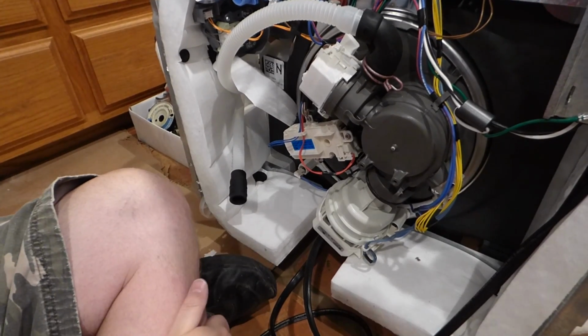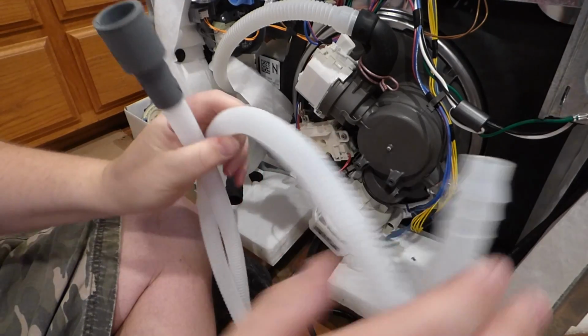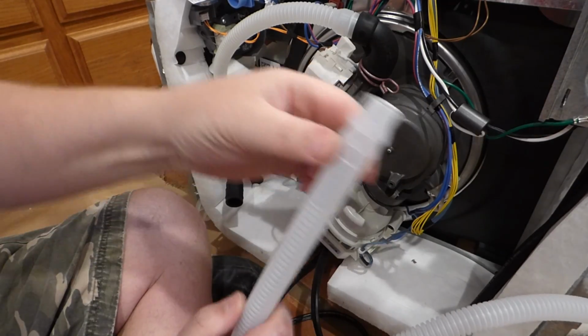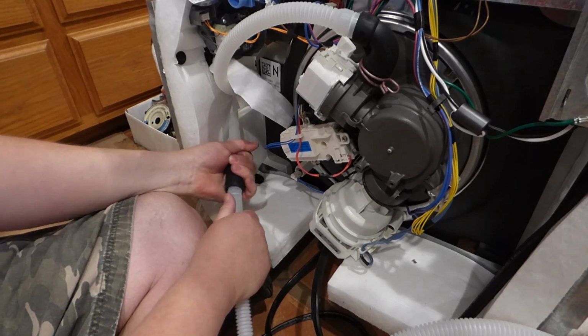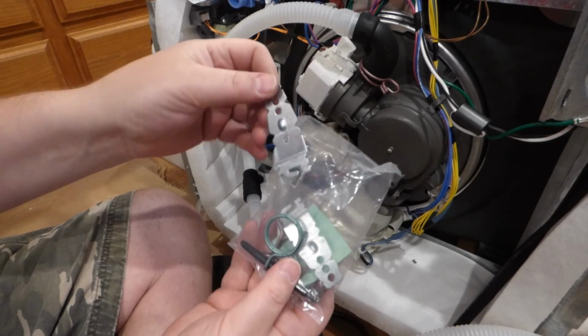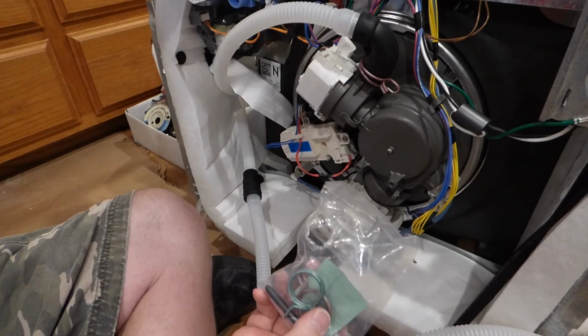And what goes in there, normally, is this plastic hose thing that came with it. And so, you would take this in here, with the barbed area, and stick it in there, right? And, I might add, use a clamp. So this little packet of treasure that comes with it, you have these two metal things, they go to the top, which you'll see later.